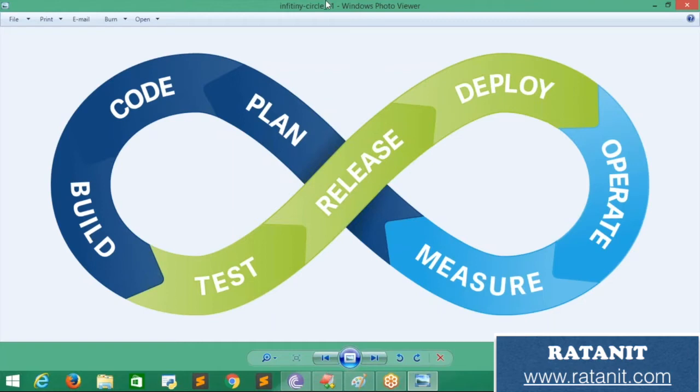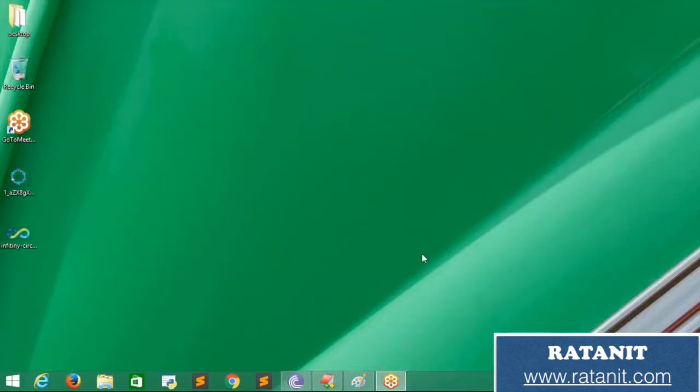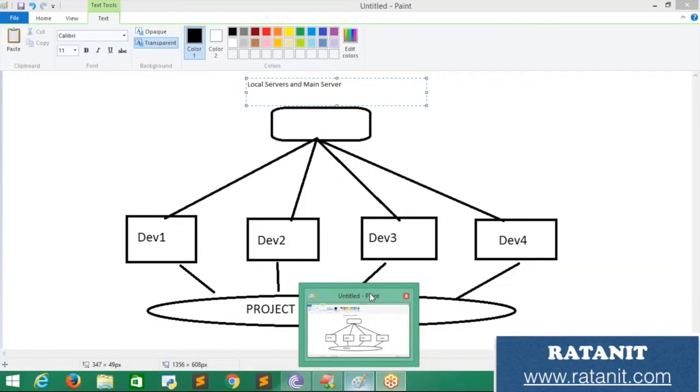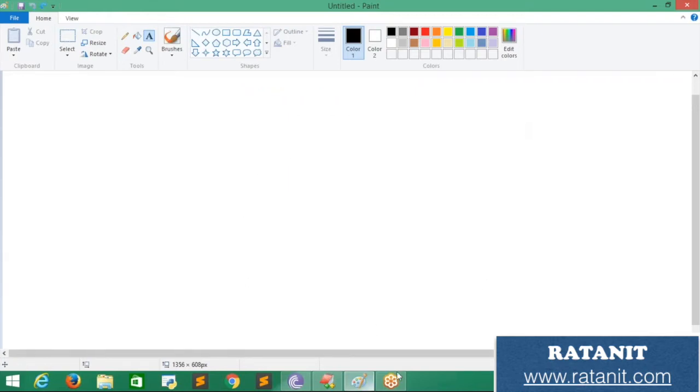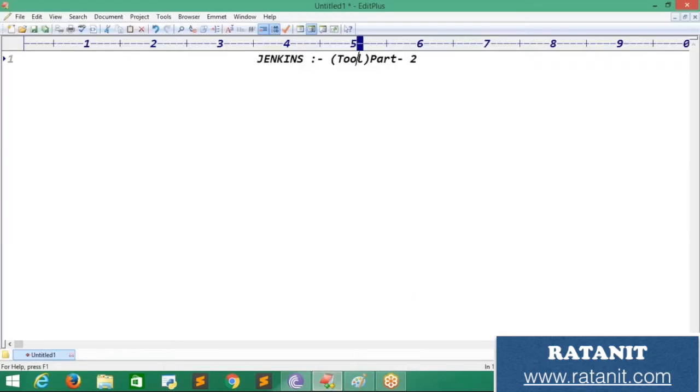Now today we are going to discuss Jenkins in more depth. What is Jenkins, what are the system requirements, and where you can download Jenkins.